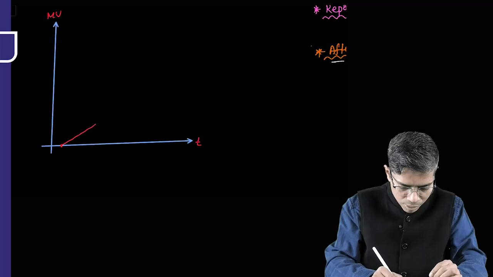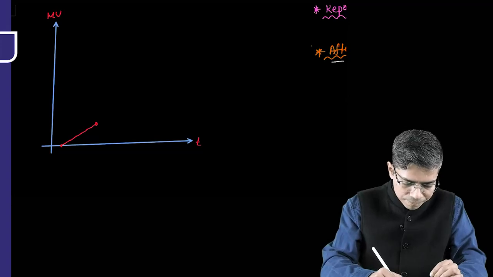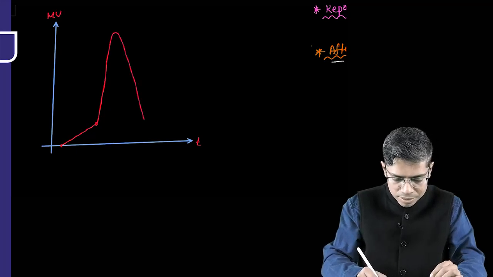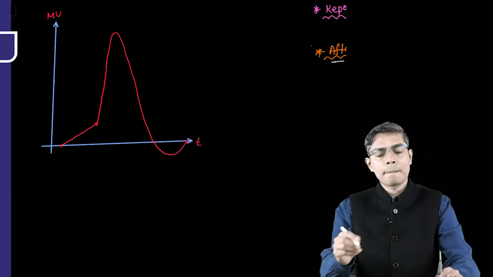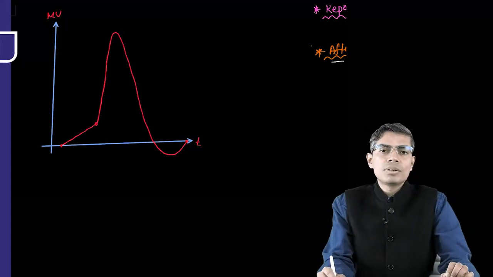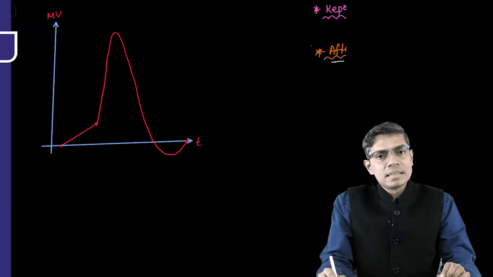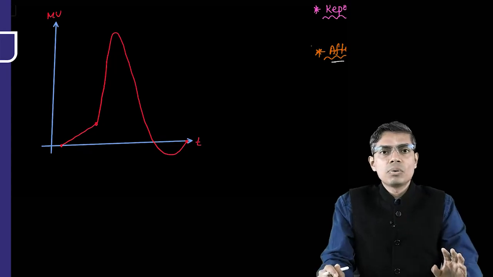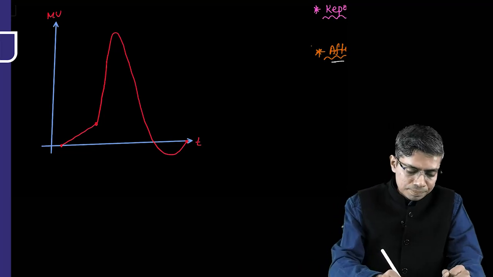So this is the local potential, and after this local potential, a sudden rise of membrane voltage and falling of membrane voltage like this. So this is the typical diagram of action potential. Now in this action potential, I want to look at the sodium permeability first and then the potassium permeability. Sodium channel and potassium channel opening permeability. Okay, so first sodium.